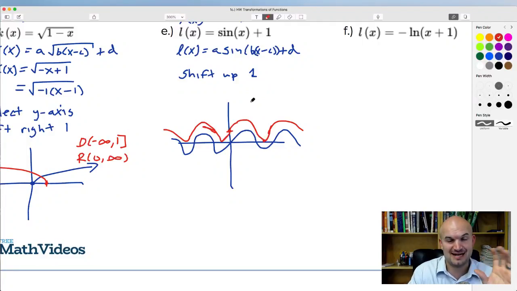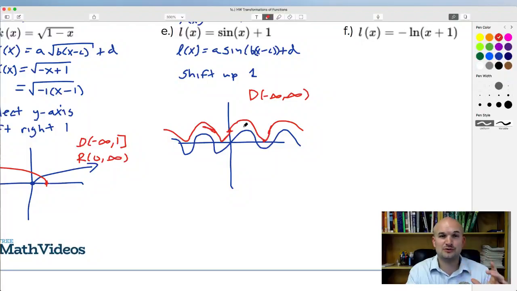Okay, really bad. But anyways, what I want you to at least see is, if we're looking at the domain, it's continuous for all intervals. So the domain is easy for this one. Domain, negative infinity to infinity. Now the original parent graph goes up to 1 and goes down to negative 1. So if I shift it up 1, now the lowest point my graph is going is 0, and the highest point my graph is going to go is 2.